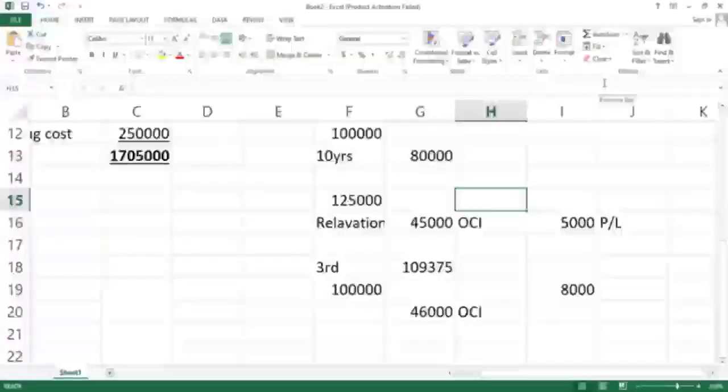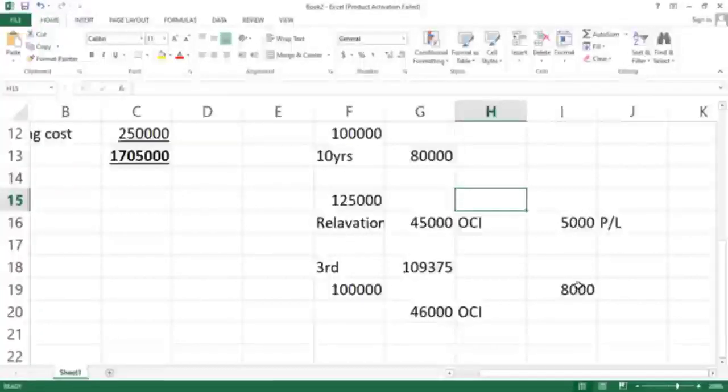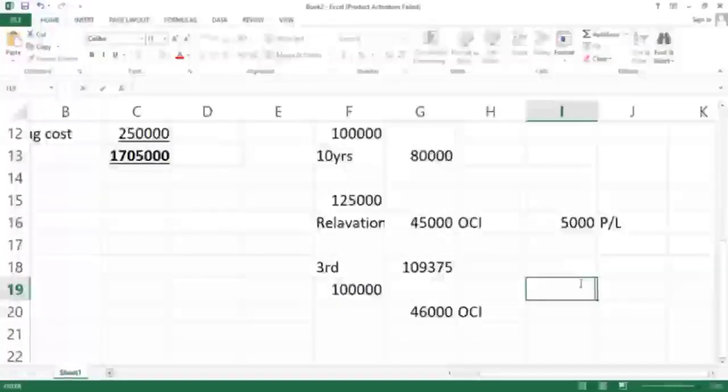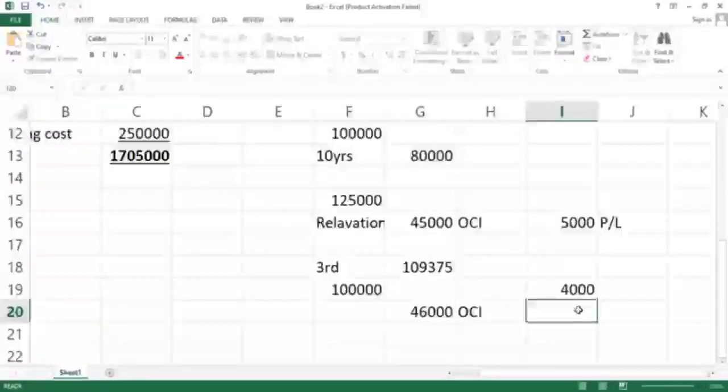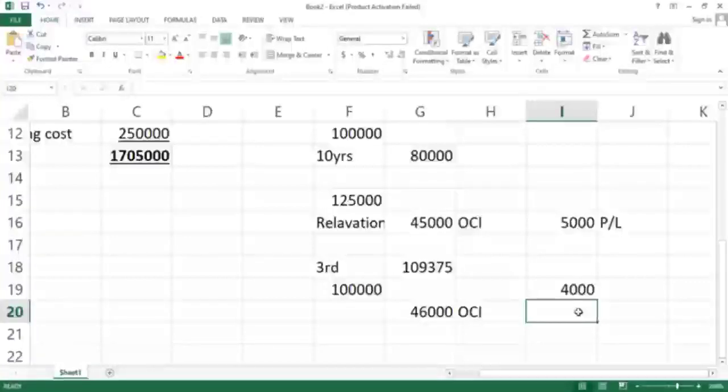You would take the loss amount from it first before sending it to other comprehensive income. So we take the 5,000 and net it against the one that we have written against the profit, and you bring the remaining balance to other comprehensive income. If it's still a loss, you write it against profit or loss. So you can have a revaluation loss first, then a subsequent gain. What was the initial loss? Assuming the gain now is 4,000, we just take the 4,000 to profit or loss account, and we still have a loss of 1,000 there. Are you okay?